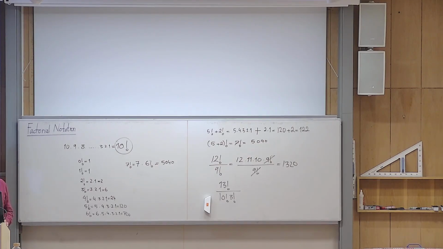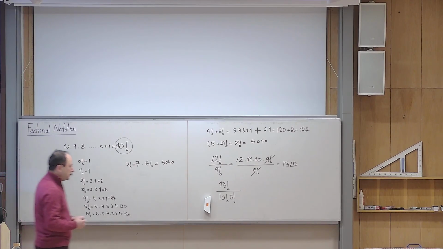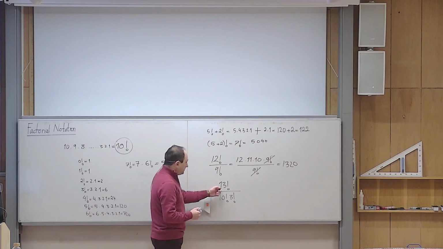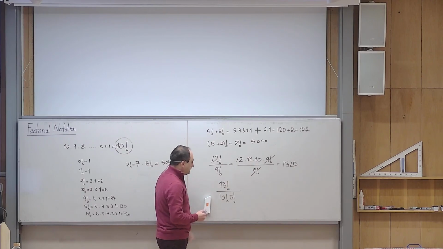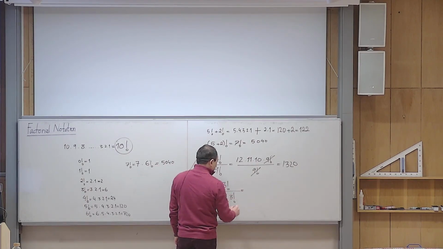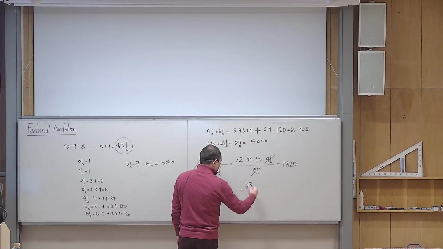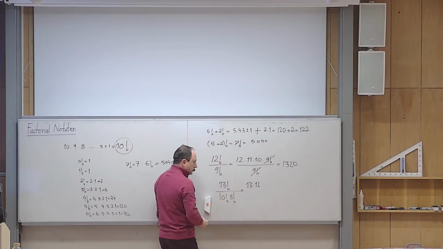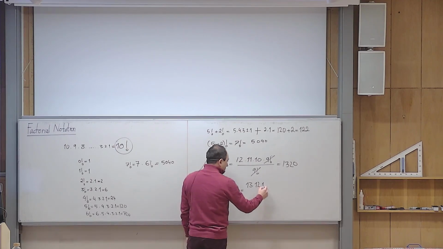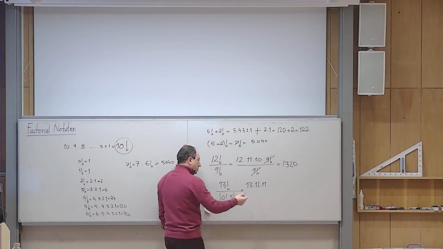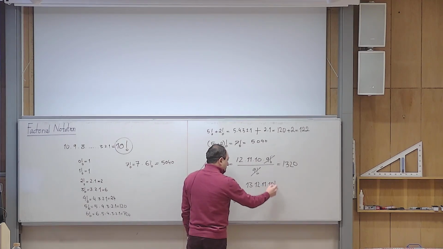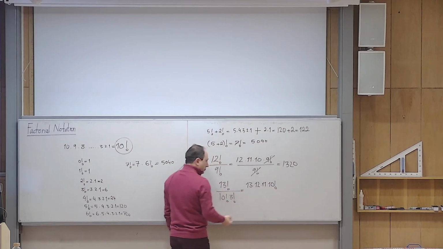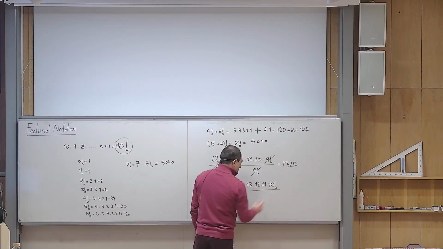Yes, is that clear? So how should I do that? I need to break down these 13 factorials, yes? So it becomes 13 multiplied by the previous number, but it is not enough if I stop there. So I will continue one more step, and then I multiply by 10 factorial because my goal is to get rid of the denominators as fast as I can.